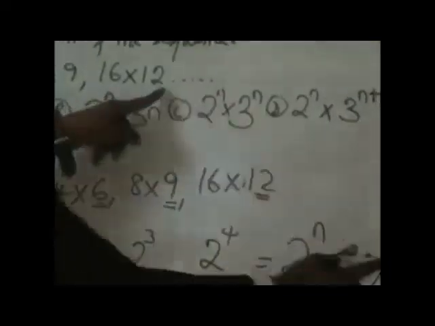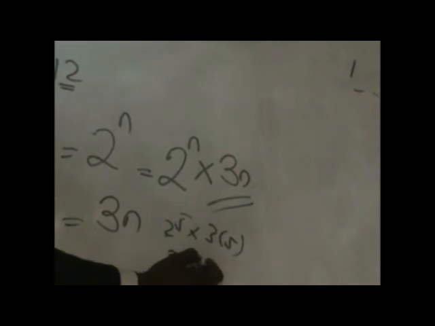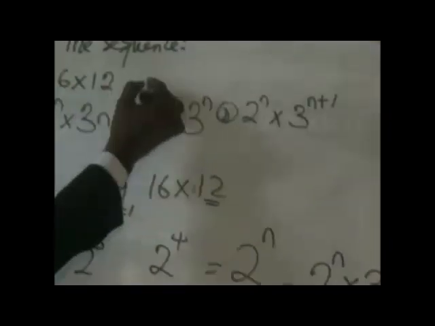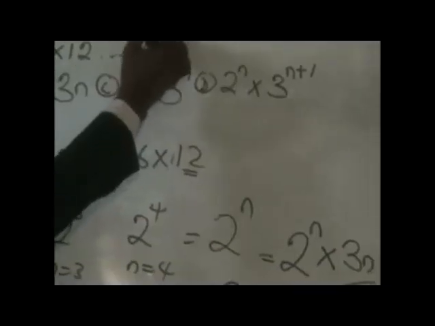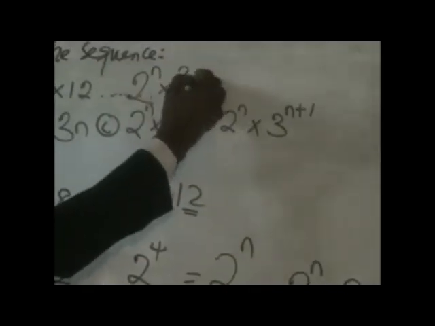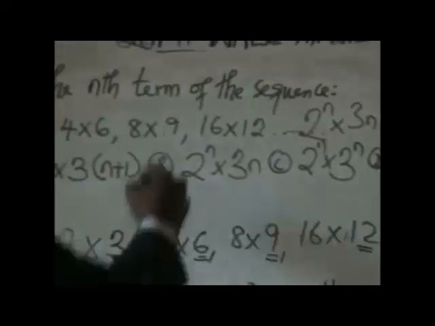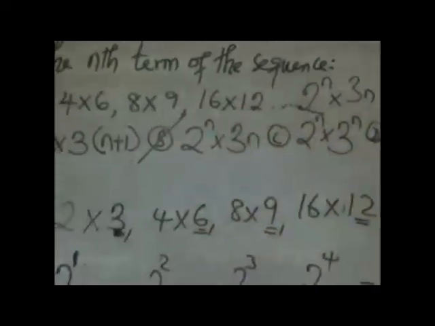So if you want to try it, we're going to get the next value. This will be 2 raised to power 5 times 3 times 5. So this will become what? 2 raised to power 5 is 32 times 15. This will be the next progression. So we can call this 2 raised to power n times 3n. So our correct option to this question is option B. Alright? Okay, so let's move on to the next question.